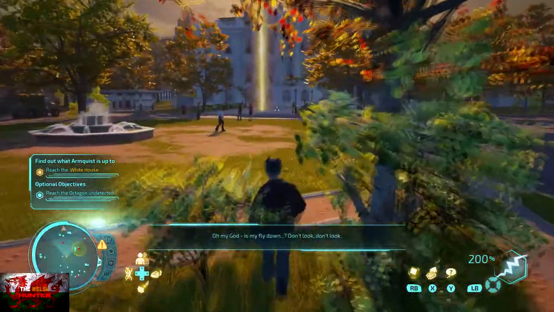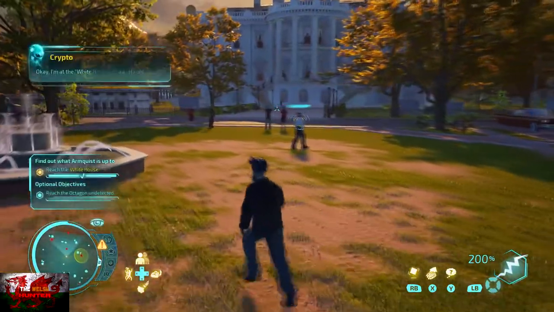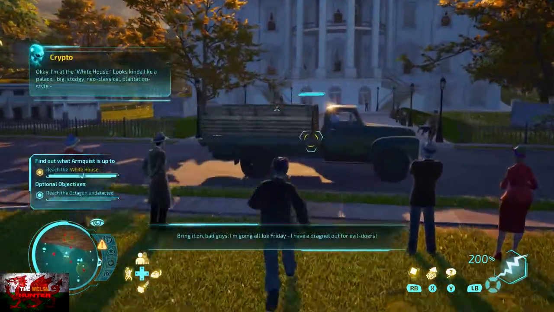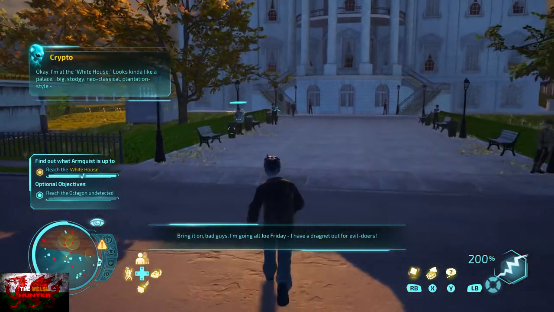Fly down. Don't look. Don't look. Okay, I'm at the White House. Looks kind of like a palace. Big, stodgy, neoclassical plantation style.